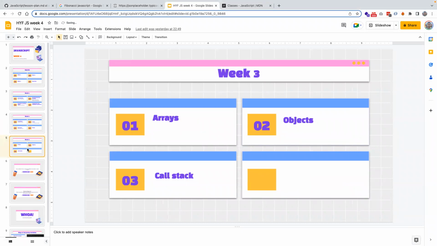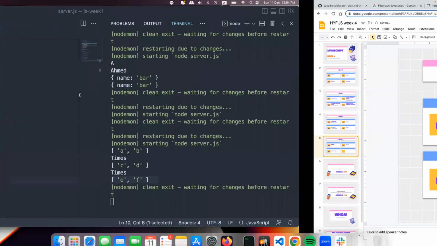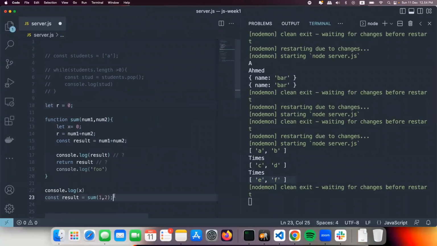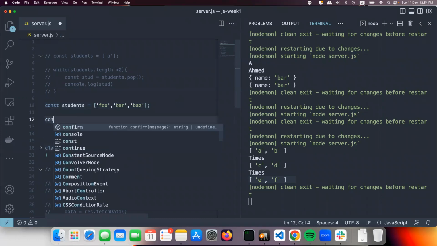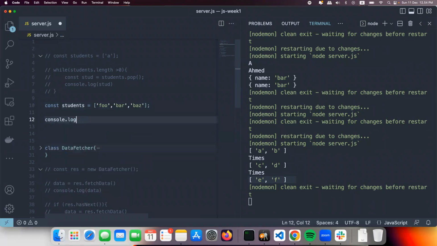Cool. And in week 3, we talked about arrays and objects. So let's also go through an example. Students, foo, bar. What can I do to remove the first element of this array?